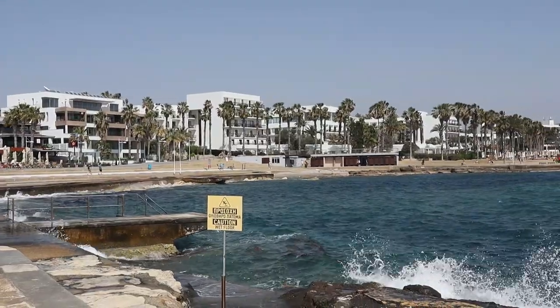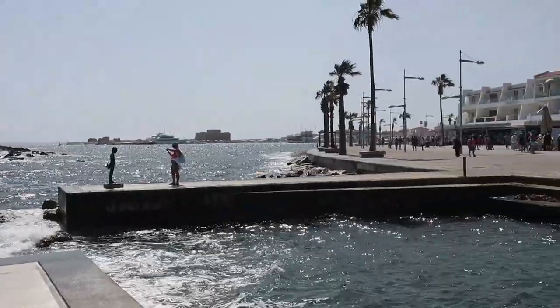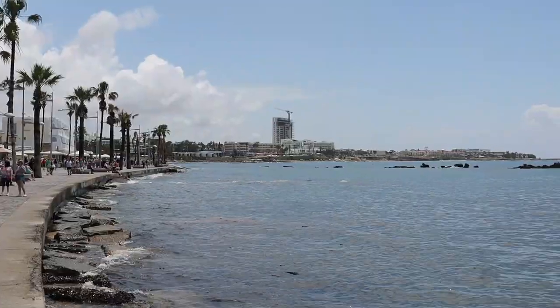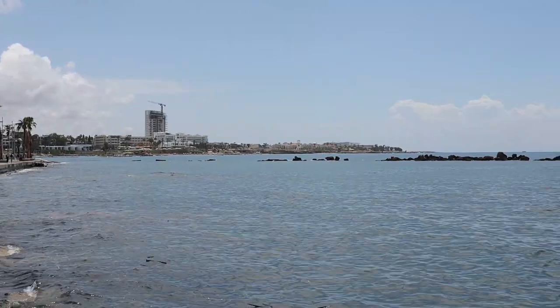There are people out doing water sports today. There's a beach further around at the east side where you can hire sunbeds and have a swim if you want to get in that freezing cold water. Nice place to come and walk along the promenade. There's an archaeological site with some mosaics and there's a castle over there — definitely worth checking out.